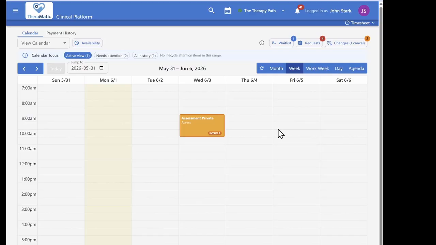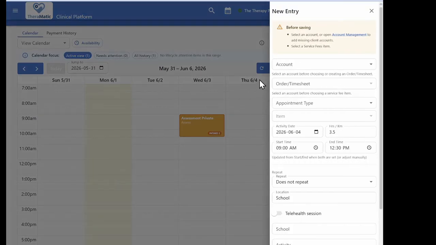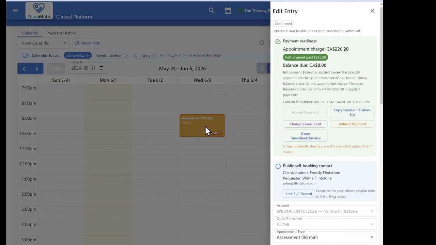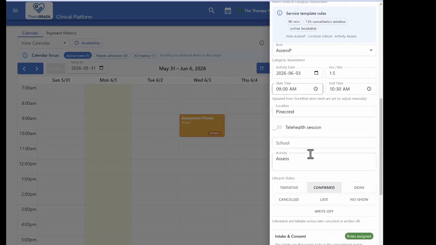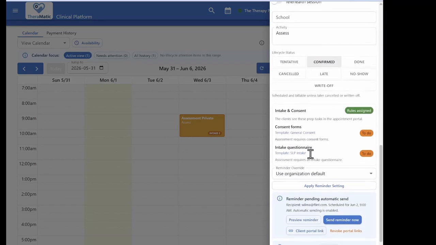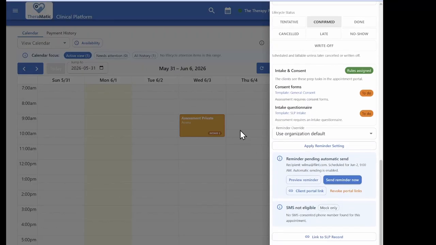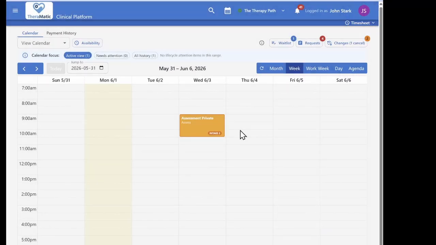So I think that covers most of the important things. There are other things here that one could discover through working through this. As far as using it, it's fairly intuitive. The side panel opens up. You can complete the information in the side panel, click on the appointments. All of the information related to the client is in the side panel here. You can edit and save any changed details, and it allows you to quickly fill your schedule up and focus on providing services to your clients.